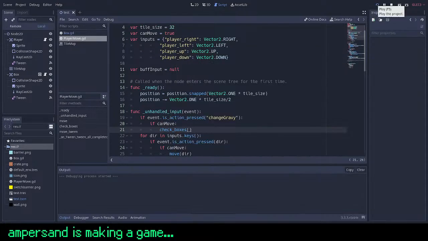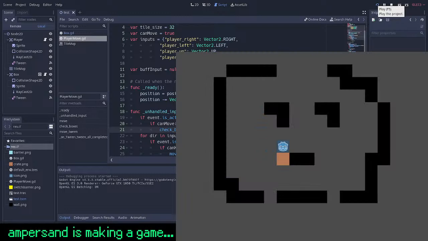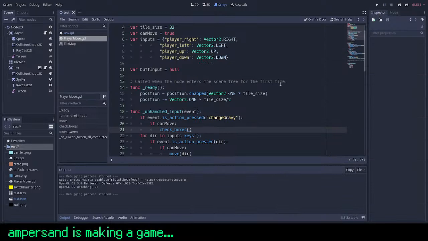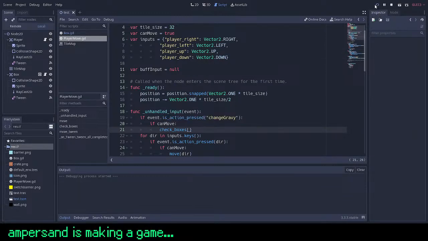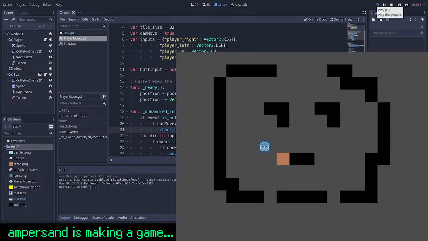So, I think... Okay. I can still double tap. That's weird. Oh, did I save it? I think I did. I think it auto-saves when I... Yeah, whenever you run it, it'll autosave.